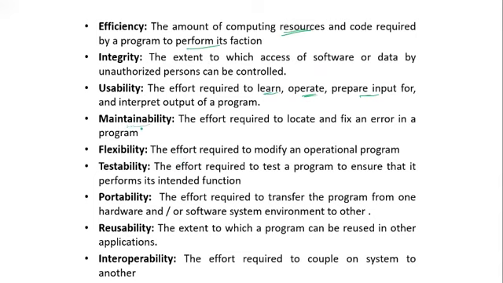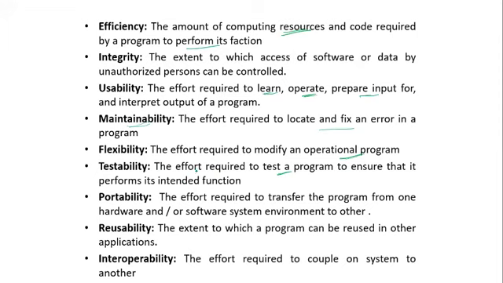Then maintainability, as the word says, is how you're going to maintain the software. That is, if there is a bug, how you're going to fix it. It is the effort required to locate and fix it. You're going to find it out and then fix it. Then you've got flexibility. Flexibility is the effort required to modify the operational program. How flexible is the software? That is, if you have to make some changes within the configurations, whether those configuration settings are acceptable to the software or not.